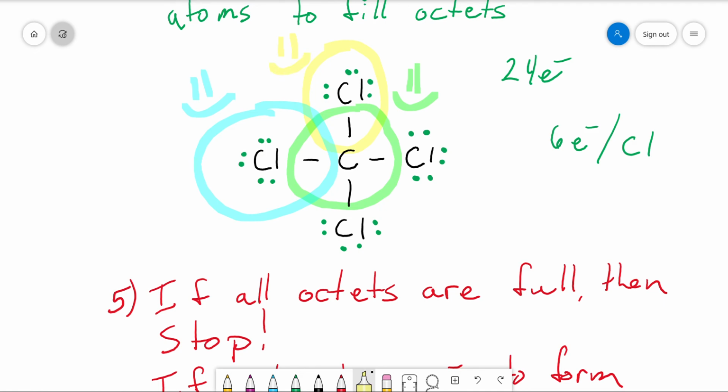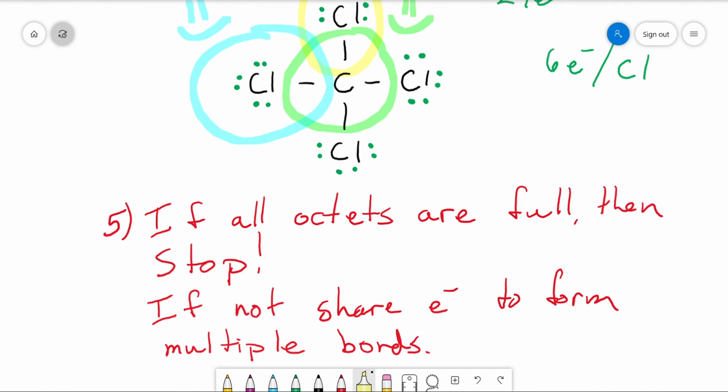You don't need to do the circles with the highlighter on an exam or something. But there are 2 things you need to ask yourself every time when you're done with a Lewis structure. Have I used all the electrons? And are all the octets full? If you answer yes to both these questions, then you are done. Just put your pencil down and walk away. Next time we'll do the "if not" in step 5.